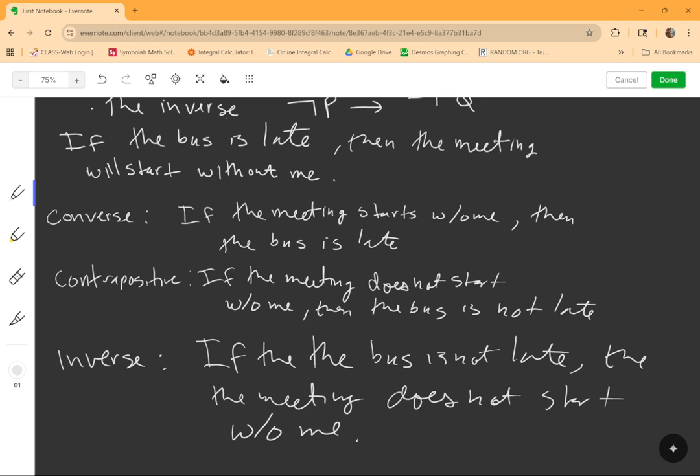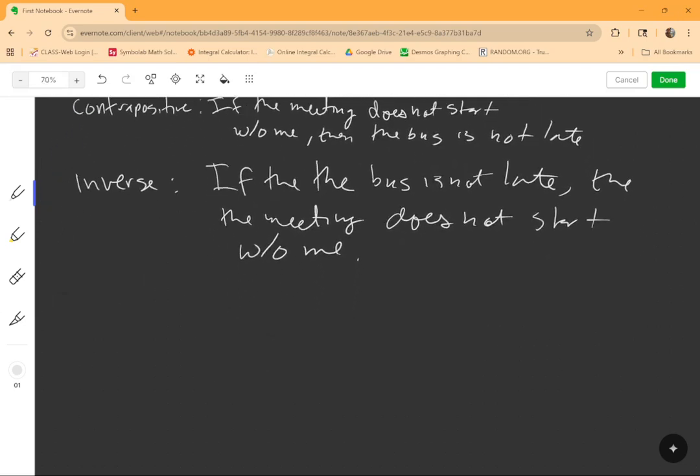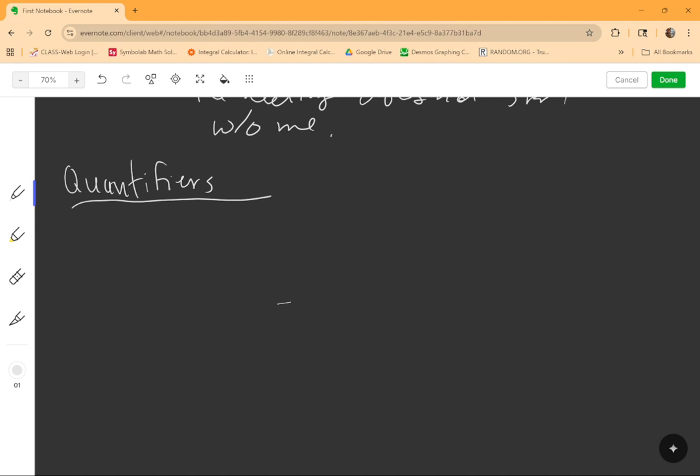Now in terms of our quantifier notation, the way we'd express an implication using quantifiers would look like this: for all x, P of x implies Q of x.